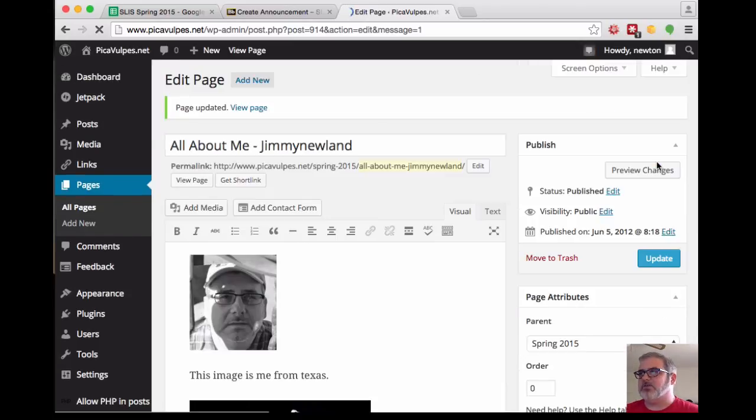So that is how you go to Codecademy, write your code, bring it over into a text editor, save it on your computer, use FTP to put it on the web, check your web browser to make sure that it actually is on the web, take that URL and then put it on your All About Me page. That should just about do it.